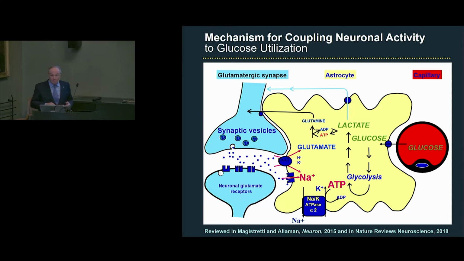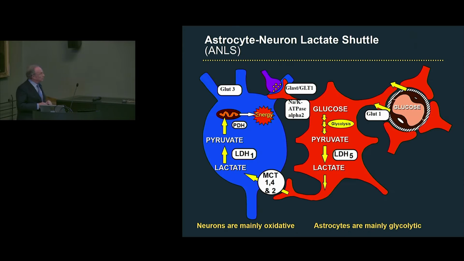And then the big surprise for us was that lactate is essentially produced from this glucose. There is still, of course, uptake of glucose into neurons, but during activation, it is mainly through this process. And by the way, there is specificity here. The glucose transporter in astrocytes and capillaries is GLUT1, and the one in neurons is GLUT3. So these are different entities.